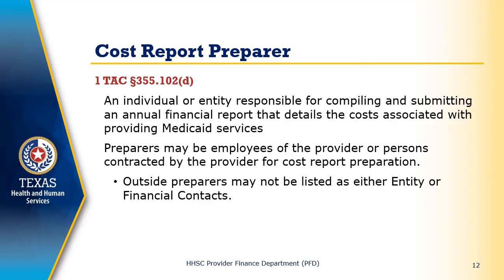methodology, rules, and instructions. Signing as preparer signifies that the preparer knows the applicable methodology, rules, and instructions, and has either completed the cost report himself or herself according to those rules and instructions, or has adequately supervised and thoroughly instructed his or her employees in properly completing the cost report. The ultimate responsibility for the cost report lies with the person signing as preparer. Outside preparers, however, are prohibited from being designated as either entity or financial contacts in the cost report documentation.